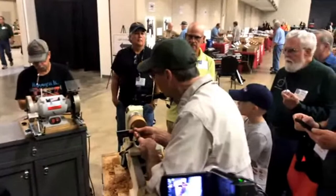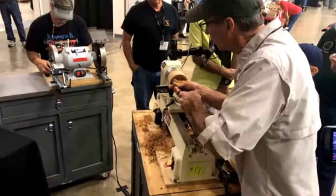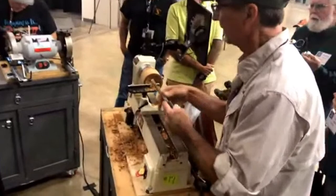All right. So we're here at the Woodturning Tool Store booth at SWAT, and we've got Mike Mahoney on the little mini lathe. Going to do some thread chasing. So right now he's setting up. I'm going to make the female thread for this piece.